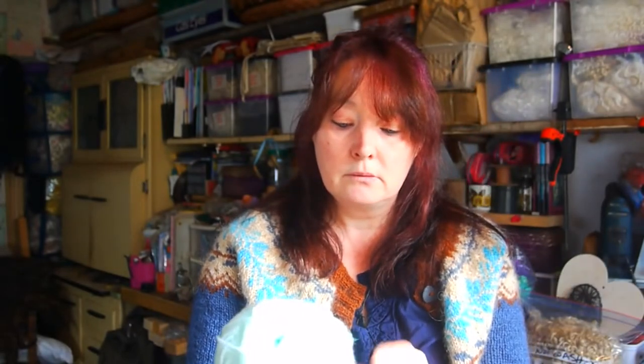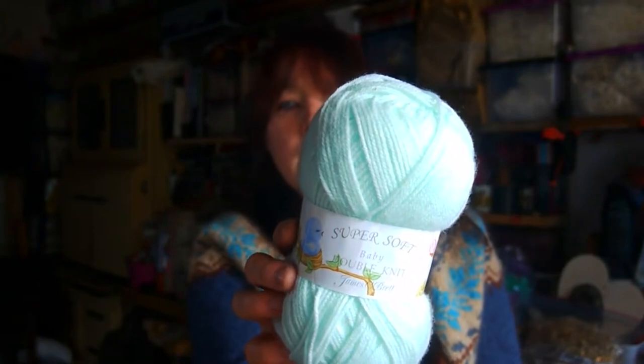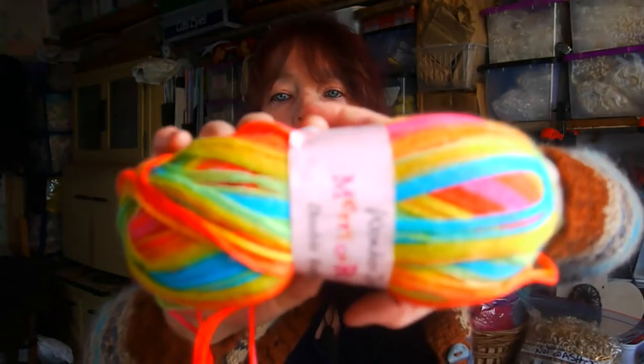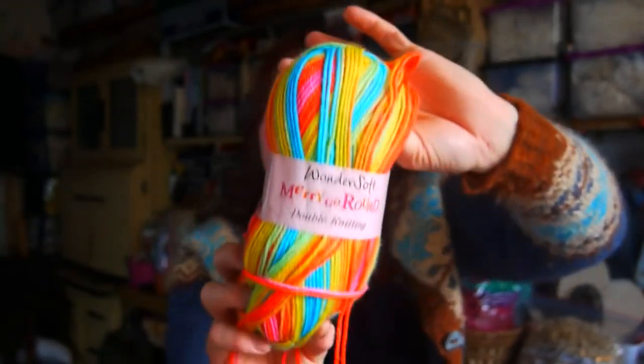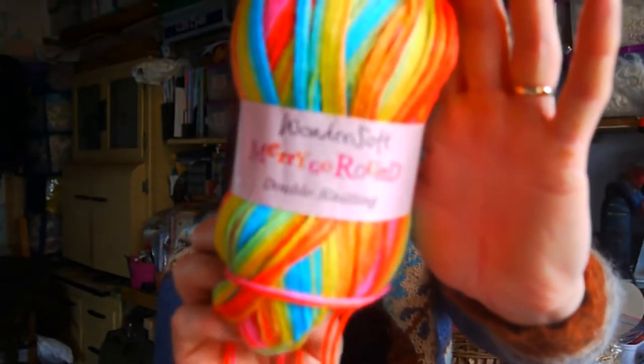This is a commercial yarn — a baby wool by James Brett. These work out about £4 a ball. It is acrylic, it is very soft because it's a baby wool, and it's 100 grams. So yeah, that's another good wool to try. If you want to knit socks there are some nice funky colours available. I crochet with this because it makes really nice blankets. But as a beginner you could get a nice funky rainbow scarf out of it — I think I paid about £2.99 a ball. It's 100% acrylic and knit on 4mm needles, so this one would be ideal for you.